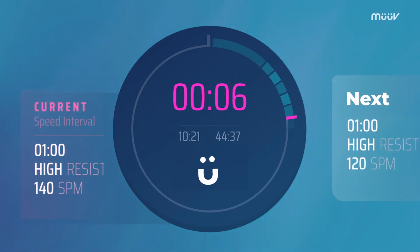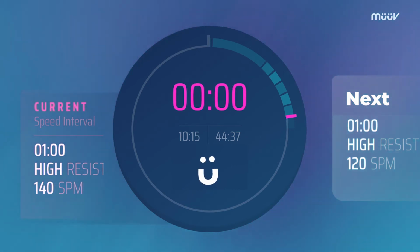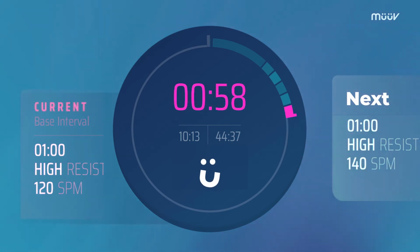Decrease to 120 strides per minute. Heavy resistance. In 3, 2, 1, go. You will be here for 1 minute.